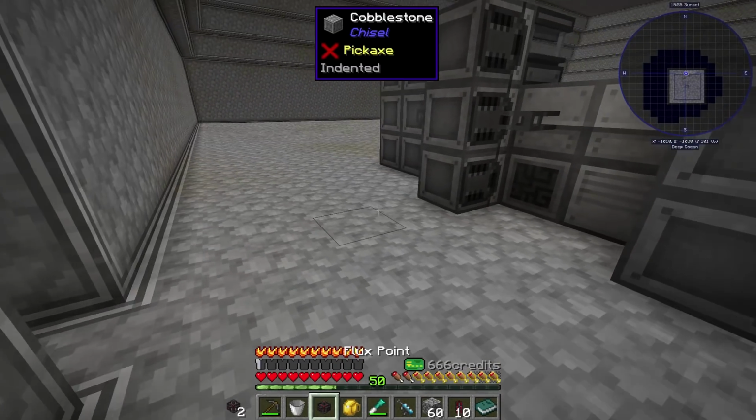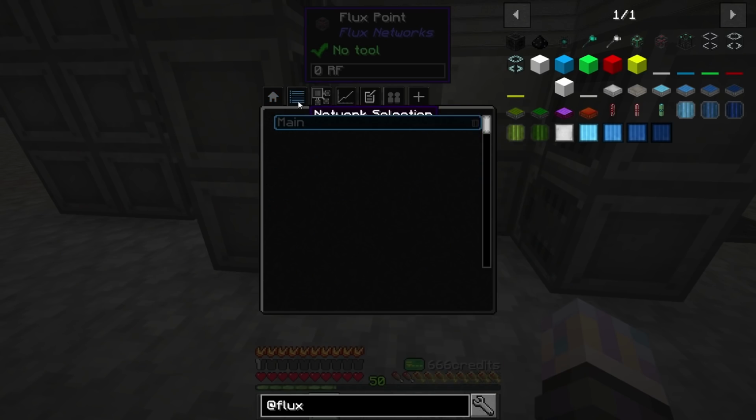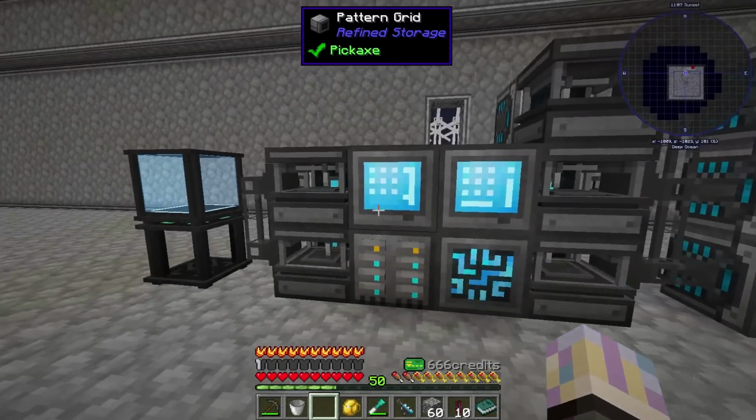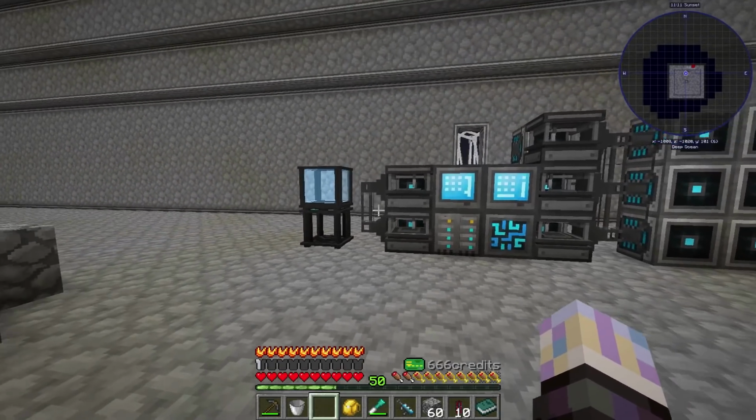And to power a system now, all we have to do is this. You can see there, it has no power right now. Go there, select main, and bam. It's going to get power wirelessly all the time now. We don't have to worry about that anymore. That is totally, completely done. That is wireless networks.